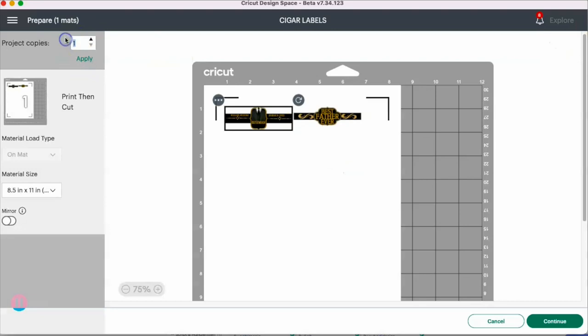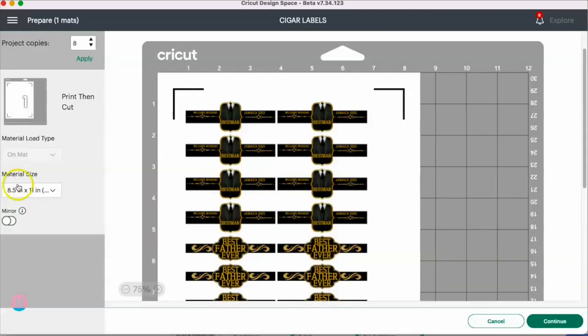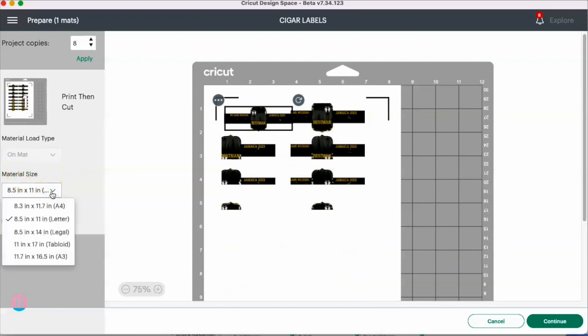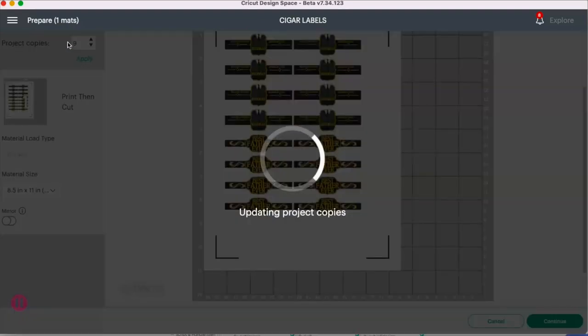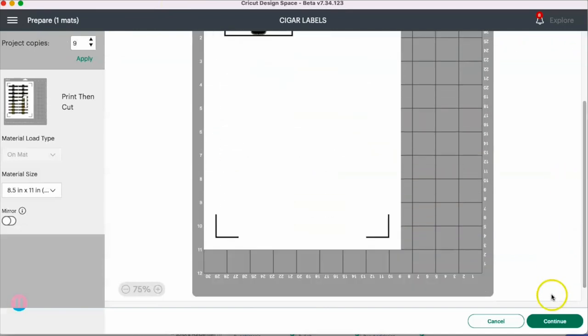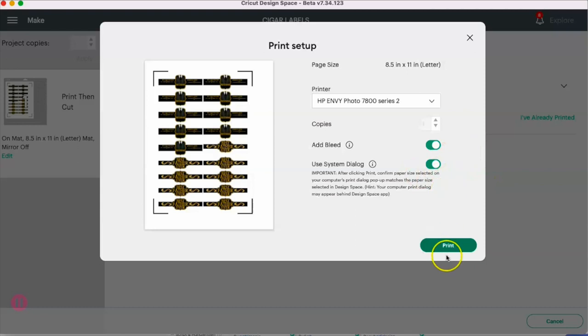I am going to do, let's say, 8. You do also want to make sure your material size shows the paper that you're going to print on, because I've noticed since they made the changes, it automatically defaults to A4. So just make sure you change the size or your print might not read well. Okay, let's see, I think we can add one more. So we could do about 18 to one sheet and then go to continue. You're gonna send to printer. Use your system dialog box if you're printing on glossy paper.